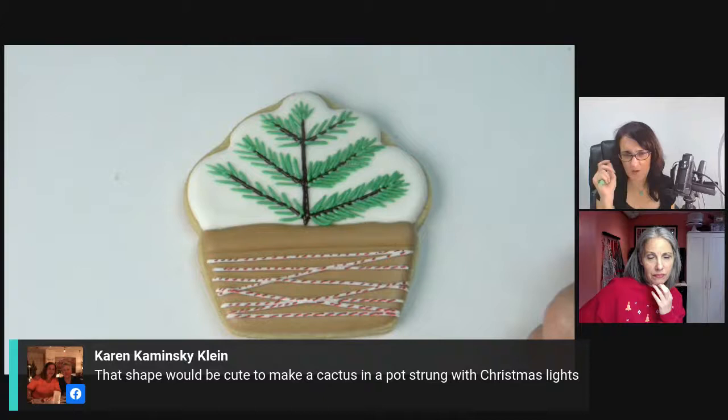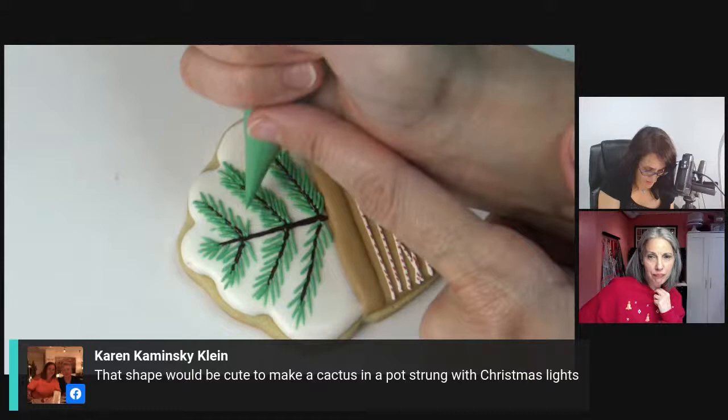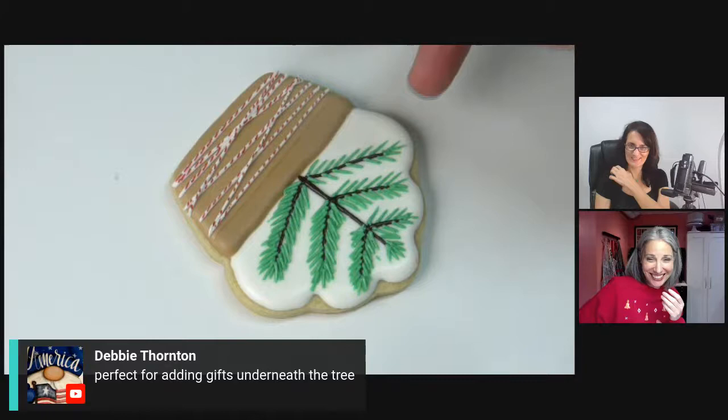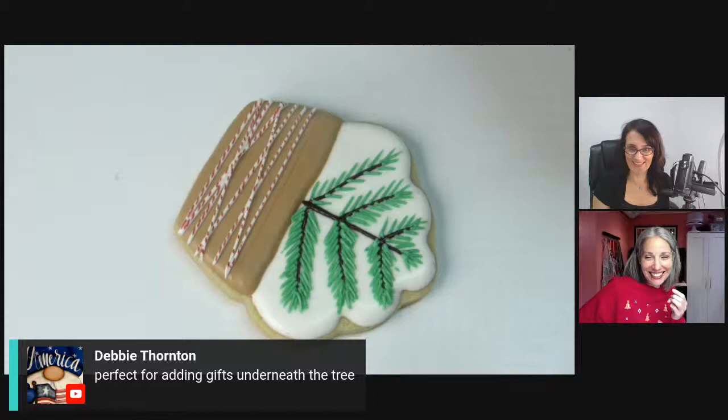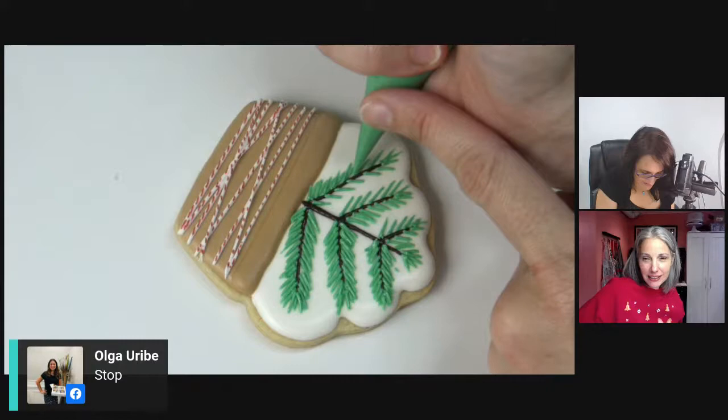Karen is saying this would be cute for a cactus pot. Yes, I mean, like anything, I'm telling you, cupcake, it's the new candy corn. How could you do that to the candy corn, just push it aside? Okay, perfect for adding gifts. Calm down there, okay? Calm it. How can you push it aside? I'm so sorry. Linda's loving your cookie. She likes the details. Yes, I'm notoriously known for these tiny little details, but I love it.